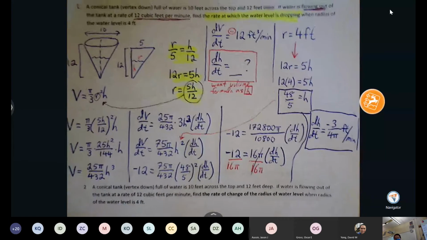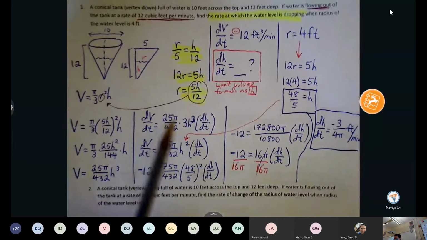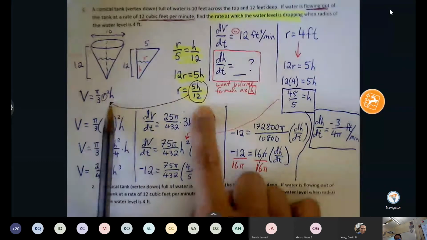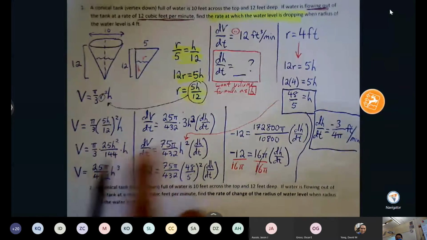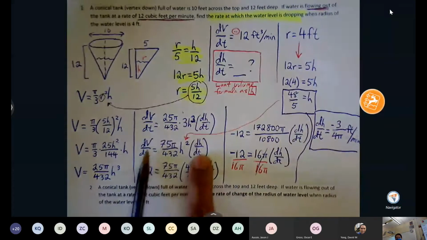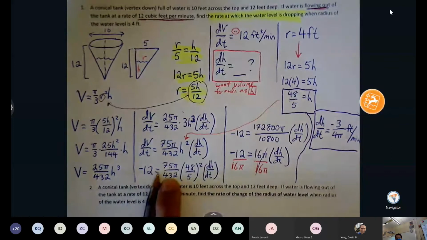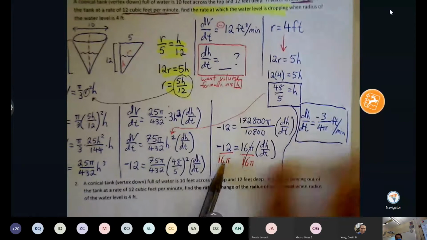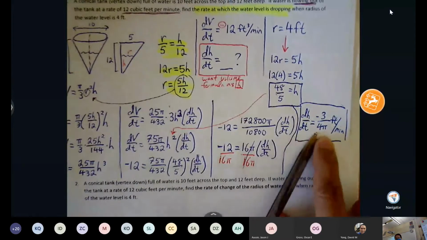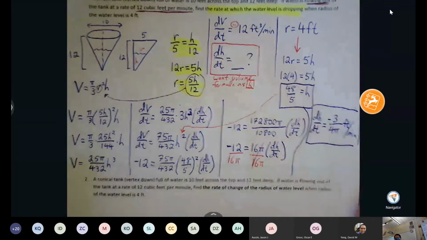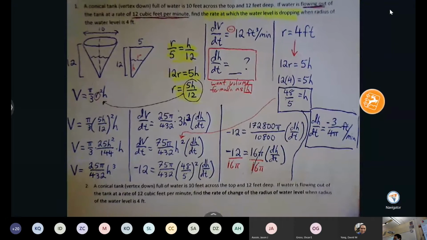All right. Very similar setup, but I want us to get comfortable with this process, right? Being able to substitute, decide which variable to use, clean up, hold off on using R or H until the derivative shows up, and then being able to be careful with your cleanup step, making sure you hold on to pi if it's in the denominator, to keep it in the denominator, to be able to identify the correct units of measure. Okay. All right, any questions for number one?